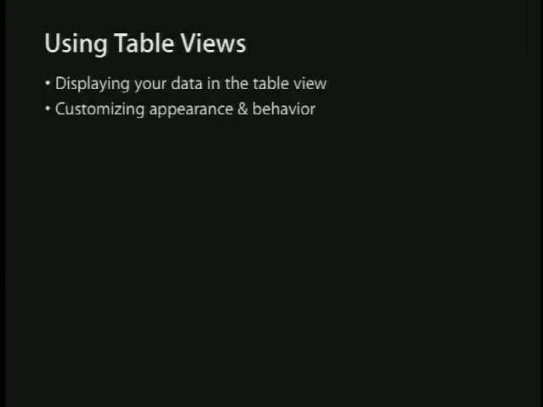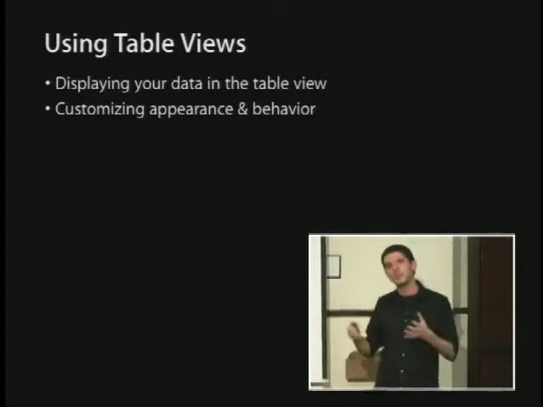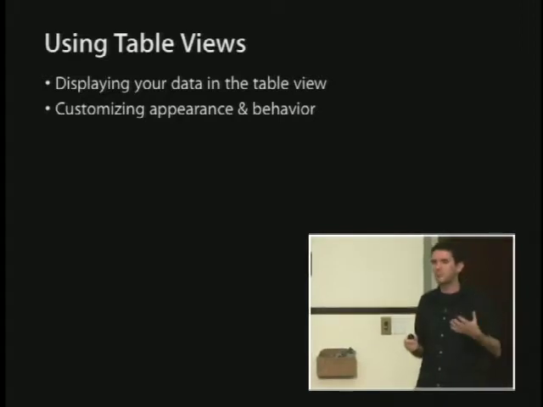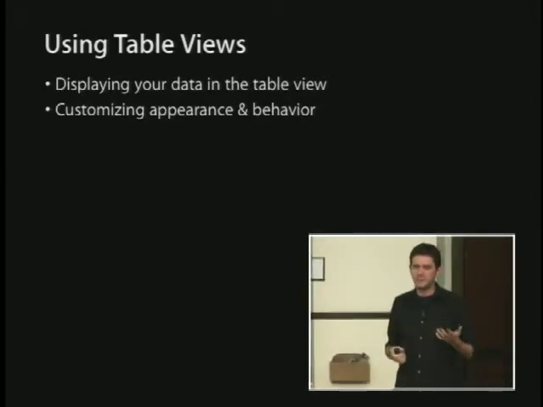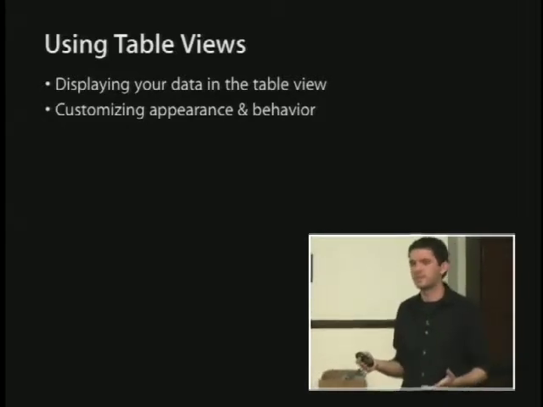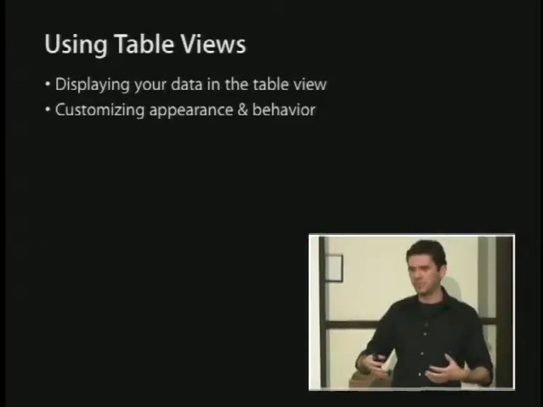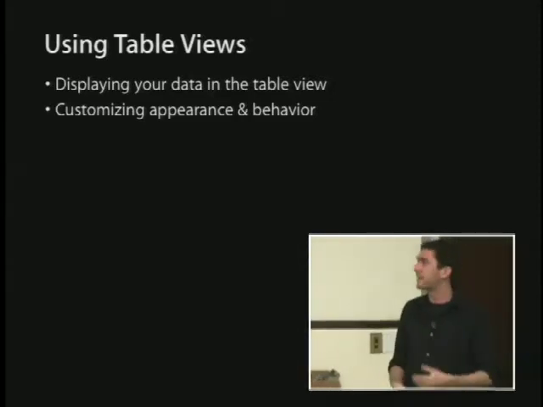So how are we going to use these things? We want to display our data in the table view, and we want to customize its appearance, and we want to customize its behavior. So there's really two separate topics to discuss here. First off, putting the data in the table view, and second off, customizing its appearance. And this is going to use the same delegate type protocol we just talked about. And additionally, we're going to be talking about a very similar thing called a data source protocol. It's effectively the same exact concept as a delegate, except that the point of a data source is to have another object that provides data to a particular class, in this case table view. Rather than customizing its appearance and behavior, it actually provides data. So that's the data source.